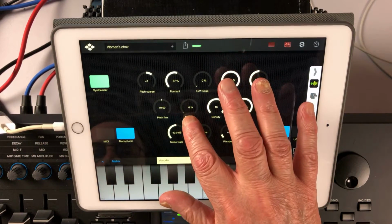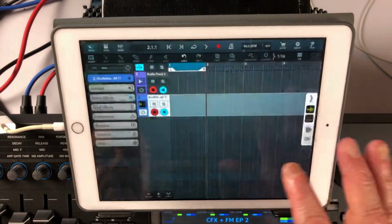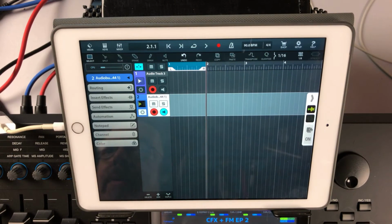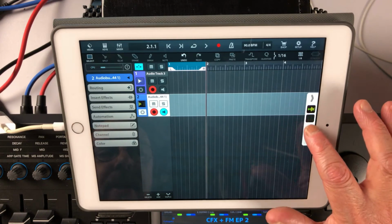And you can do all sorts of cool stuff, like you can detune it like this. I'll tell you what I'll do. I shall turn off this, and then you're just hearing the vocoder. It sounds awesome, doesn't it? And let's go and have a look at how this is working.